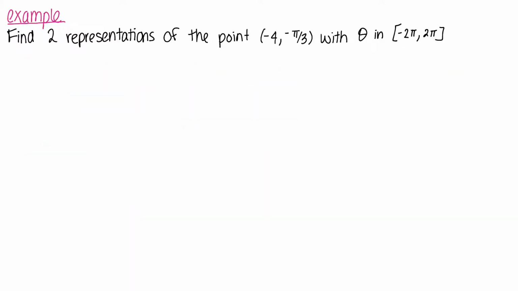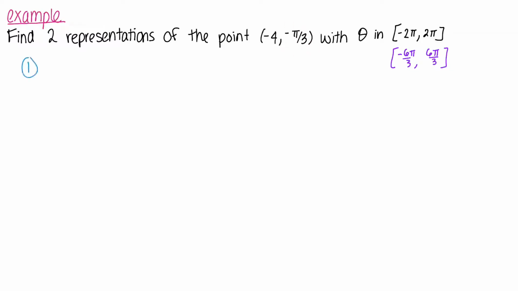Let's just do one more example. This time with a negative angle and a negative r value. I will begin by rewriting our bounds in the same denominator that we have for our angle. So -6 pi over 3, comma 6 pi over 3. The thing I noticed is if I subtracted 2 pi, I would definitely be outside of these bounds. If you subtracted 2 pi, you'd end up with -7 pi over 3. So we can't subtract here, but I can add 2 pi to this angle and get a nice angle.